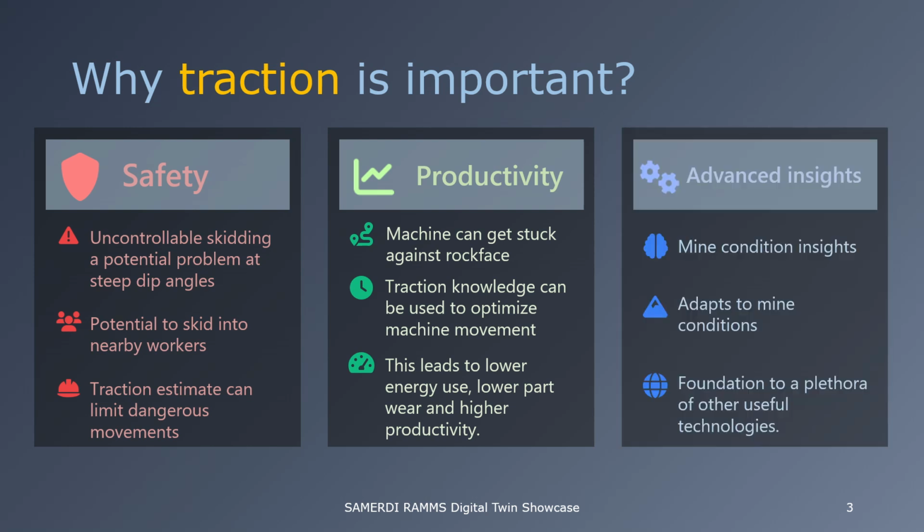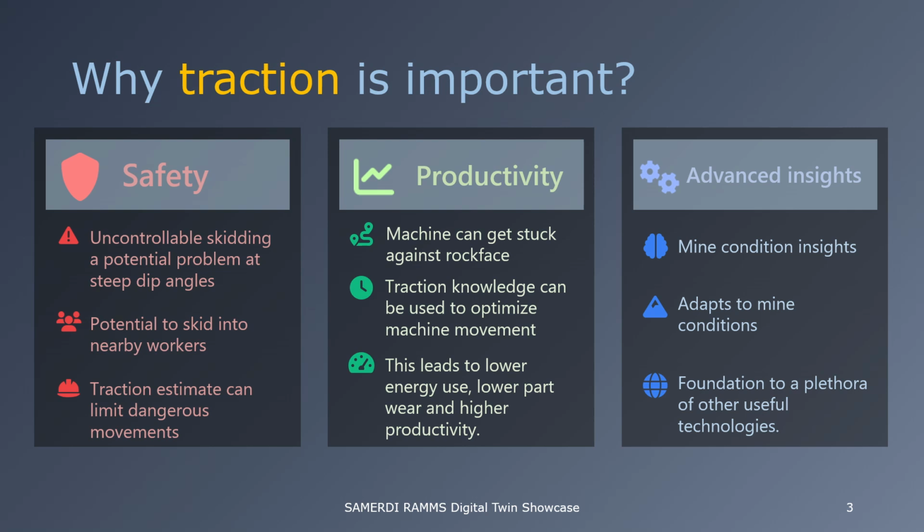And then if we expand this across a fleet of vehicles, you can start inferring things like mine condition insights. For example, if you had 2 or 3 vehicles with this technology equipped to them, and they travel on the same mining surface, the same areas in the mine, and if all 3 of them tend to see lower traction values in the same area of the mine, that tells you something about the mine: the fact that the mining conditions have changed, or that the traction is especially low in certain areas.